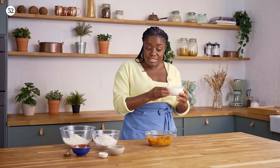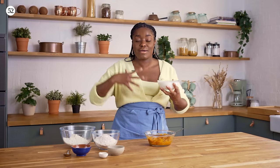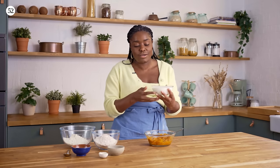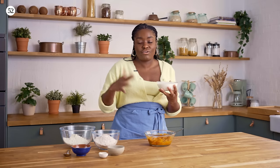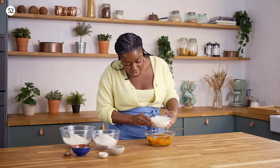Next I'm going to mix that in with my buttermilk. Buttermilk is great here because it's going to react with the bicarbonate of soda, which is going to make our bread rise and puff up and look absolutely stunning. If you don't have buttermilk, you could use a mix of milk and yogurt so you still get that acidity — that's a good substitution.